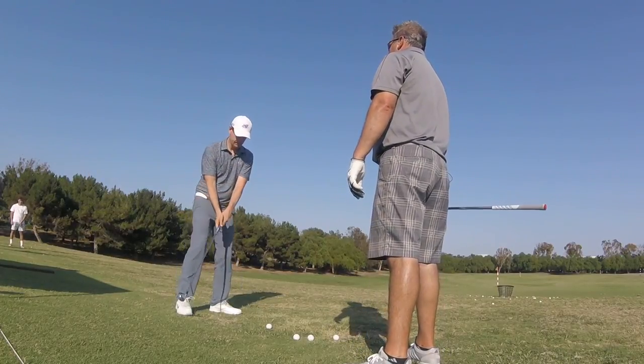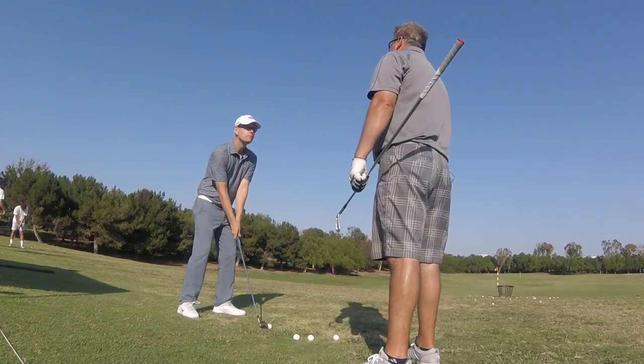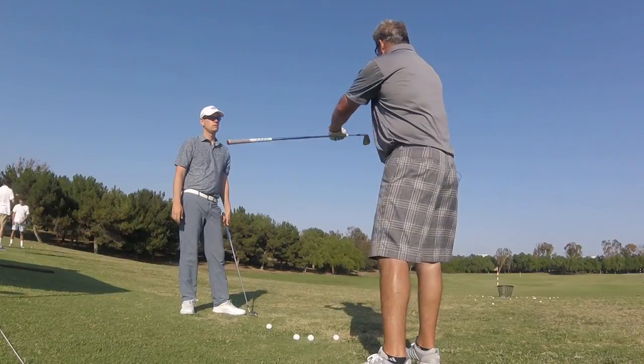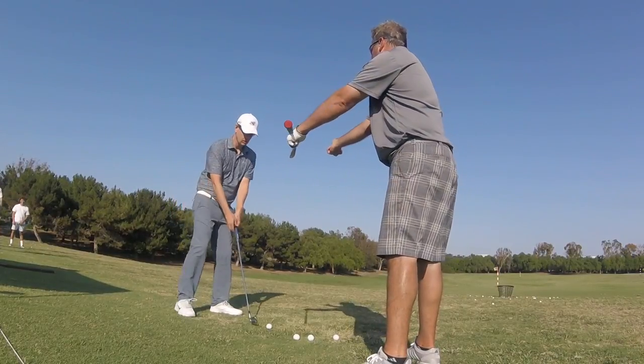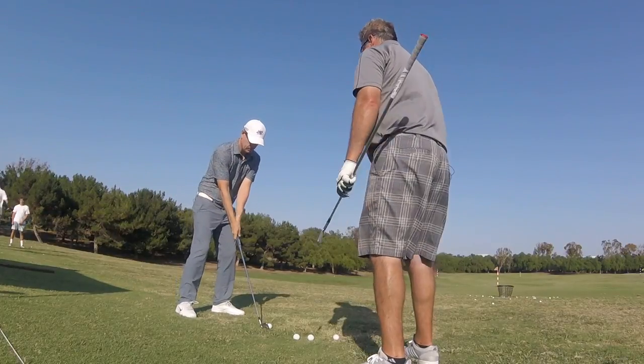The classic example is Sam Snead. If Sam Snead were an amateur golfer and went to a pro, they'd say, oh, look how over the top he is, because his hand path is out and above his backswing. But watch what a great position he gets that shaft in.